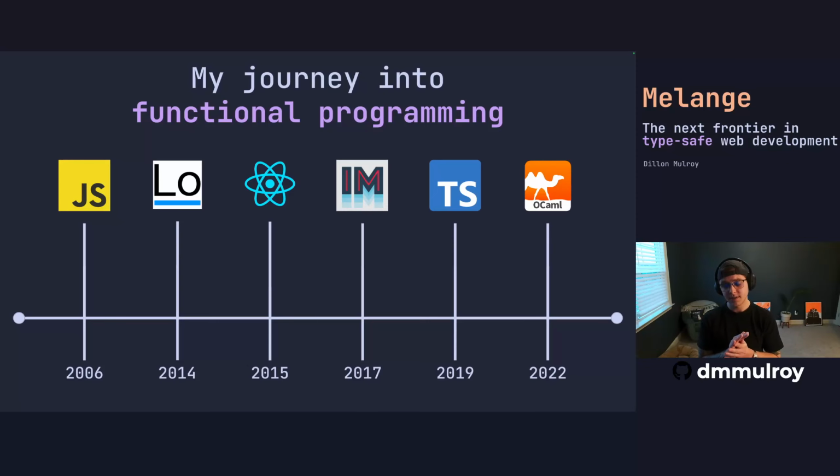Fast forward to 2017, and I'm eating lunch at work one day, on YouTube, and I stumble upon a conference talk from a developer named Lee Byron. Lee Byron was a developer at Facebook, and he gave this conference talk on a library he made called Immutable.js. To this day, this is still probably my favorite conference talk of all time. It's still aged incredibly well.